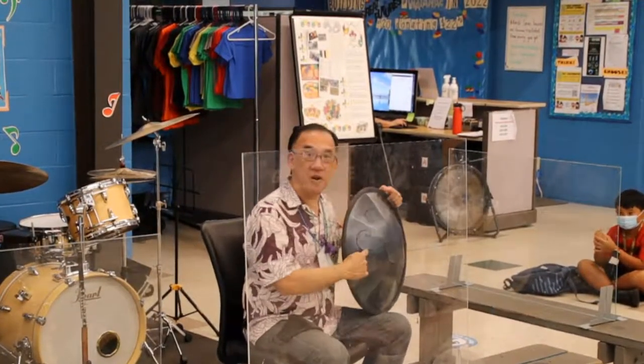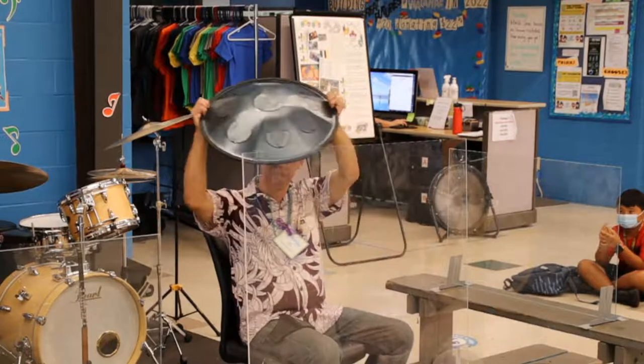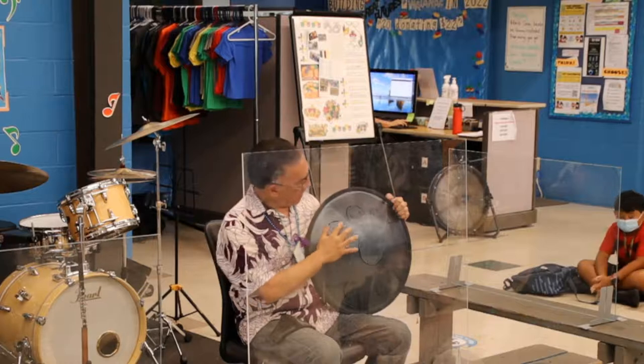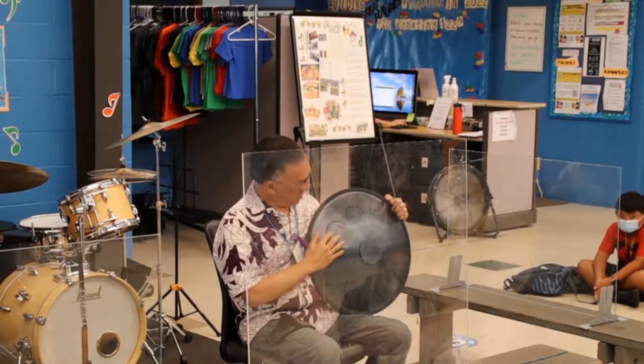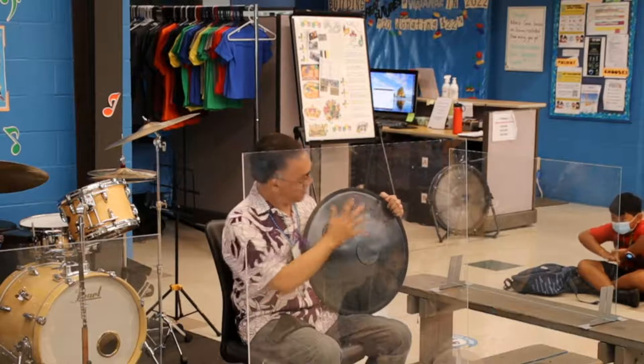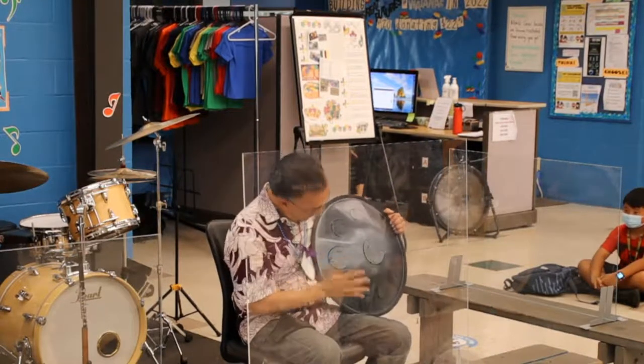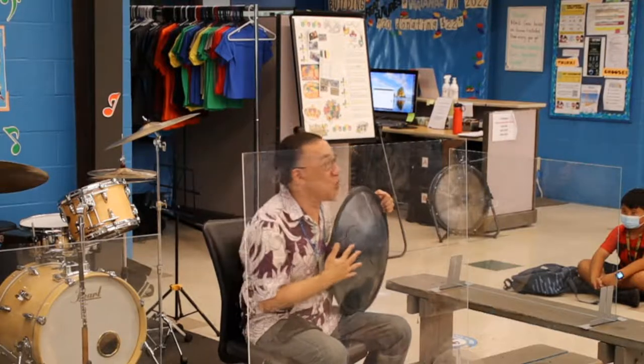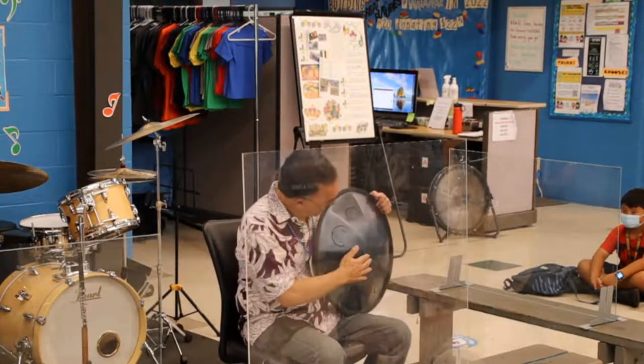You see these little cutouts here? These are all laser cut. And I guess they can tune each one, so it creates a different note, a different pitch.